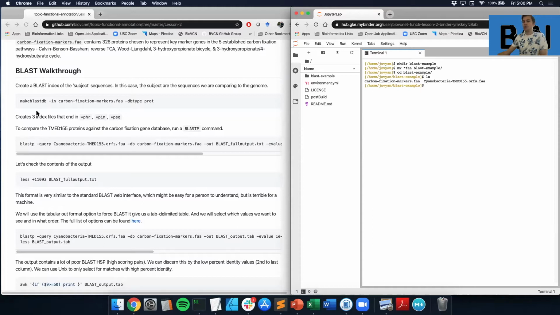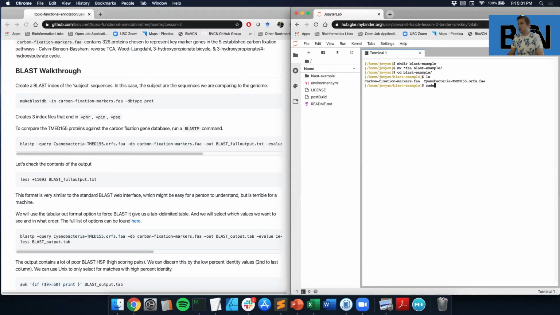What we need to do first is create an index for BLAST, which it'll run on our subject sequences. So these are sequences we want to compare against. We're going to take our genome and compare against them. BLAST doesn't care which data set is indexed here, and it might make sense in some capacity, sometimes if you're going to compare multiple different databases to this one genome, to make the genome the database. But a lot of times it's what you want to compare your sequence to. Right, so in this case, we're going to make a database out of the carbon fixation genes.